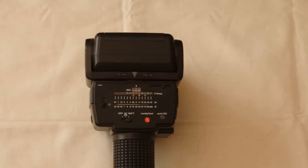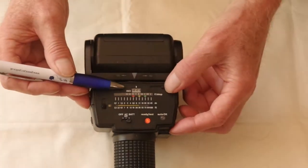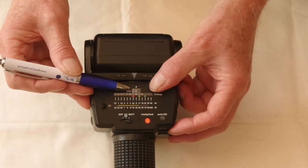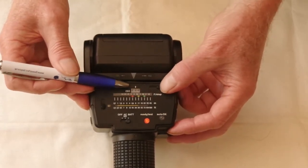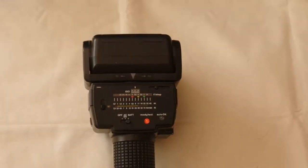The external battery pack would have been used by press photographers for rapid recharging and large capacity. At the top there's a slider moved by a knob to set the film speed or ISO number as shown on the pointer. This doesn't have any connection to anything — it's just a calculator, which I shall come to.